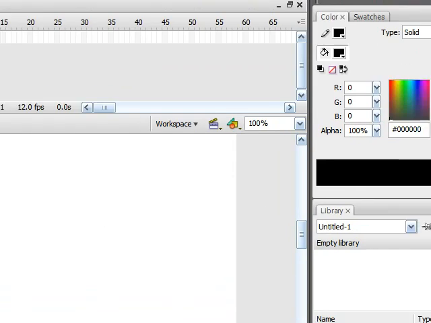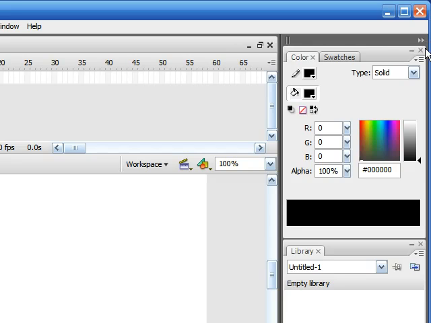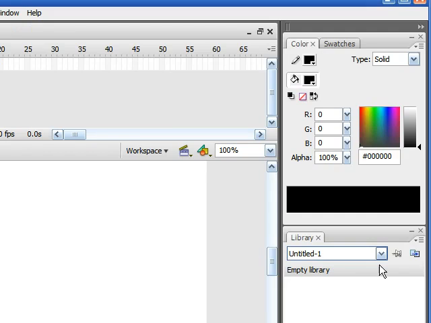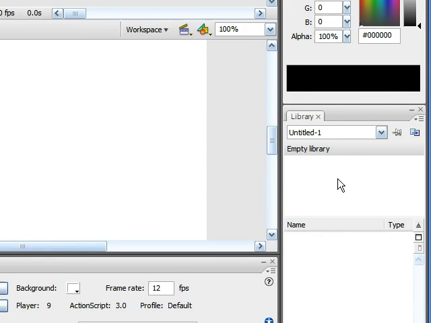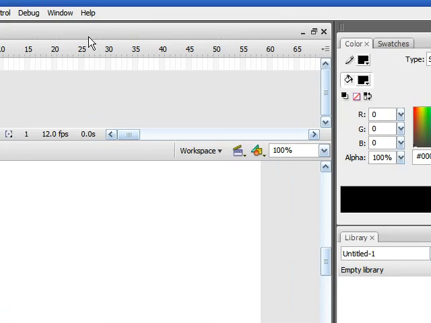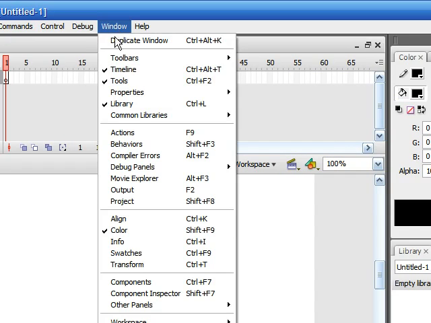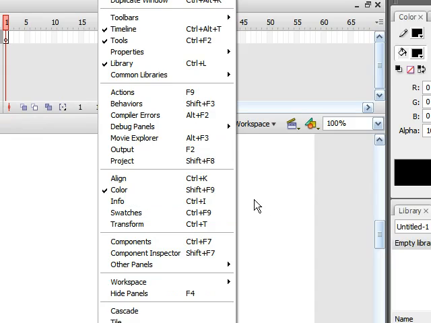To the right side of the stage you see all your panels. Now these are just for more advanced techniques that we'll be learning later. And all of your panels are organized under this Window tab right here. This is a list of all of your panels.